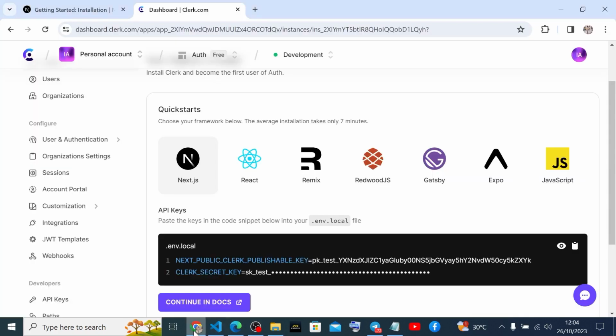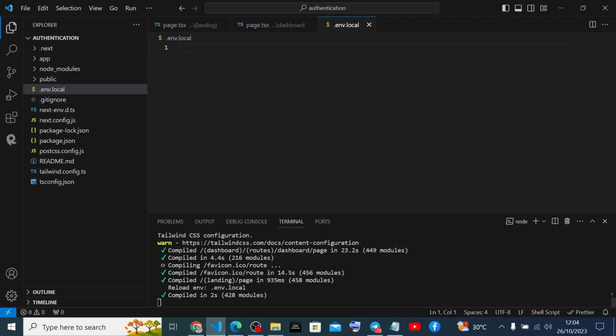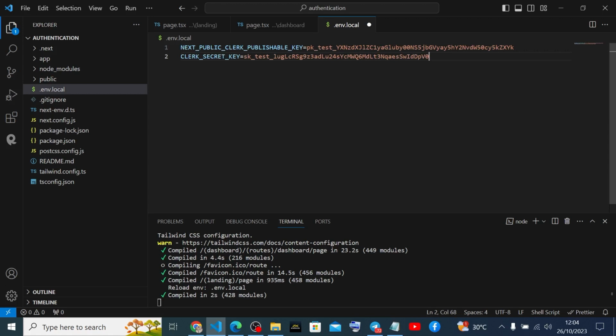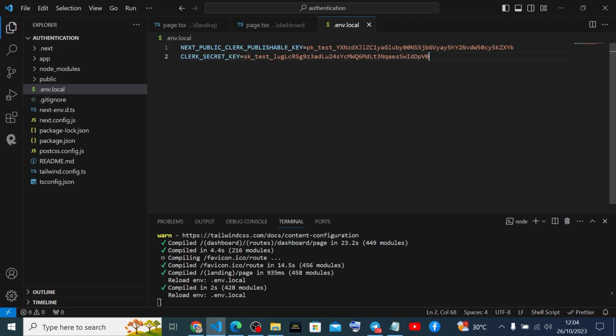I've created that, so let's copy this. You copy this API key, and with this key you can build your authentication app using Clerk, and all the providers you've enabled will also come up on this key. Let's paste it here. You have it there already. You can save your file, Ctrl S.